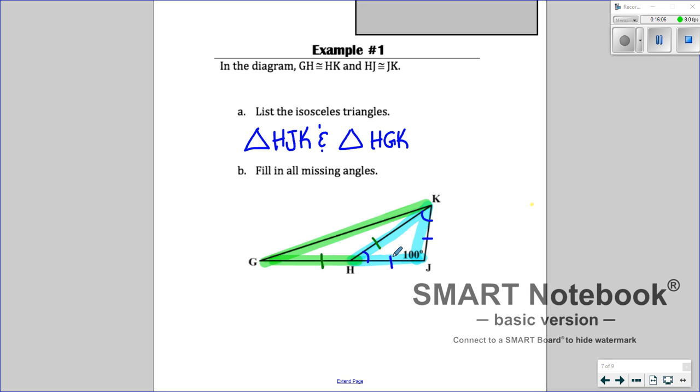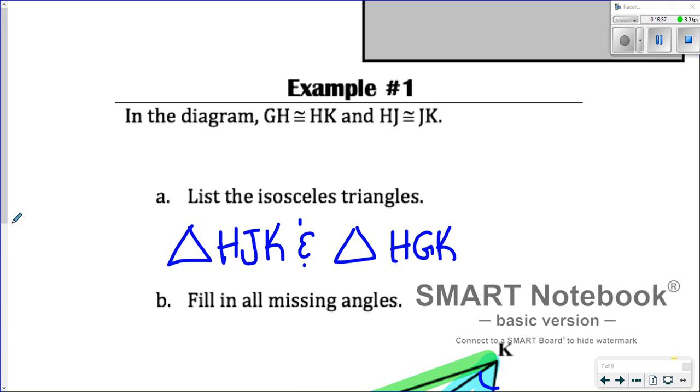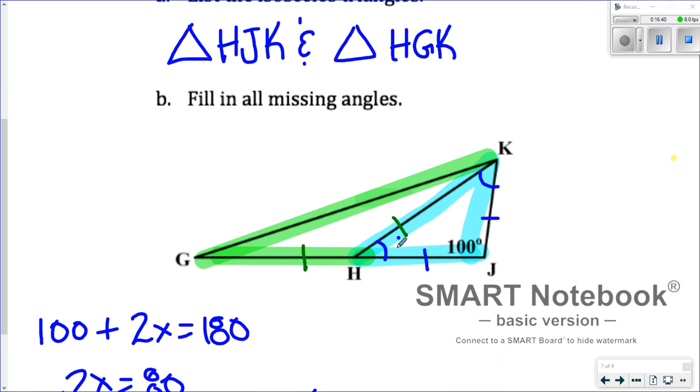So with the first triangle, I know that the triangle has to be 180. So I'm going to put 100 plus the base angle. Since they're going to be the same, I'm going to double it. So 2x equals 180. Then I'm going to subtract 100 on both sides. That gives me 80. And then I divide by 2. And then my x, which represents the base angle, will be 40 degrees. And I'm going to make this big, and then I'm going to fill that in here, 40 degrees.